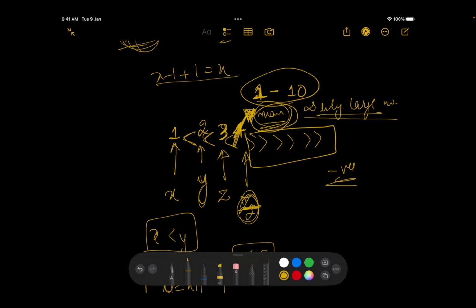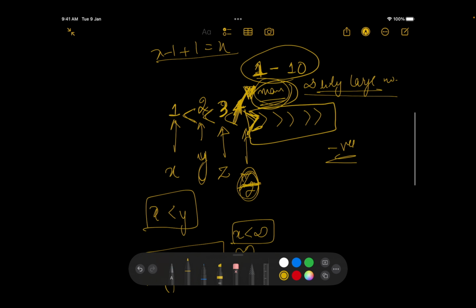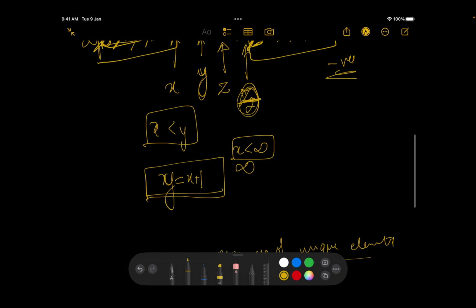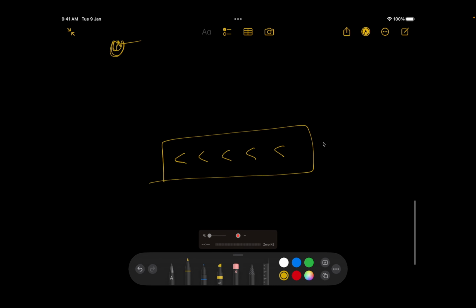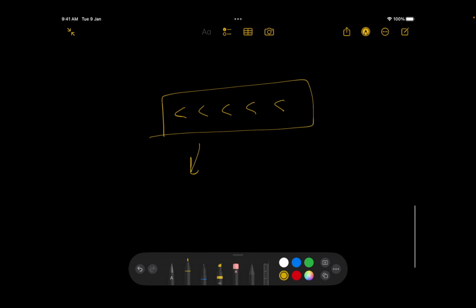If I assume that, then the element just to the left of it, that needs to be smaller than that, could be anything, because if it's infinite, then I have infinite choices for it as well. So I can put any number there, and similarly for the element just to the left of that, and so on and so forth. Now what this enables me to do is that in a sequence of less than or equal signs, if in a sequence of similar characters there are, let's say, y characters in total, then for these y characters I only need y plus 1 elements.